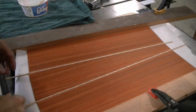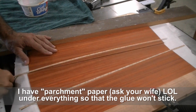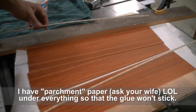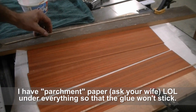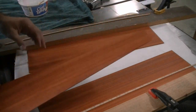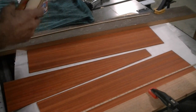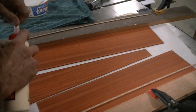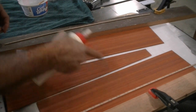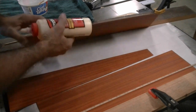Well, I've got a jig laid up here. It's all dry fitted at the moment. And this will make it easier for me to fit this all together. Good way to clamp it. So we're going to get glue on the edges first thing. A lot of edges, a lot more than it looks like. 1, 2, 3, 4, 5, 6, 7, 8. 8 edges to glue. Not a simple thing.